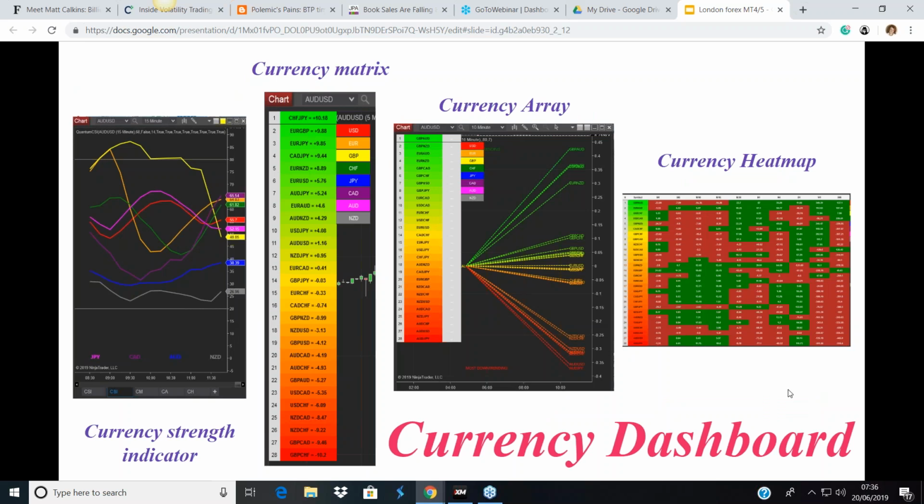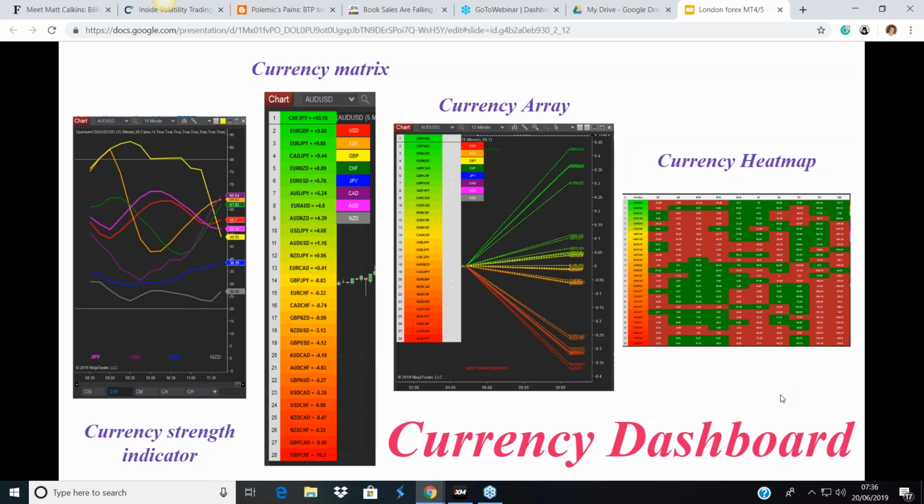I've actually got some trades going on at the moment. I've had them going since 6 o'clock this morning, and I've only used two of the indicators: the currency strength and the matrix. I just wanted to show you how, with just these two, you can really pick out some fantastic trading opportunities. Both my trades involve the British pound. One is the pound yen, and one is cable.